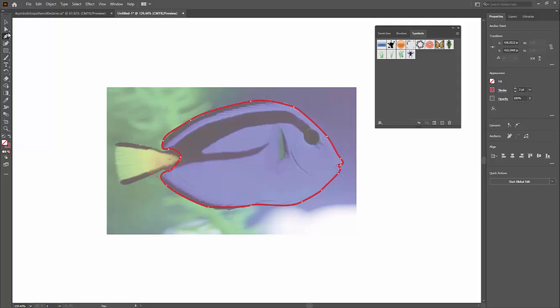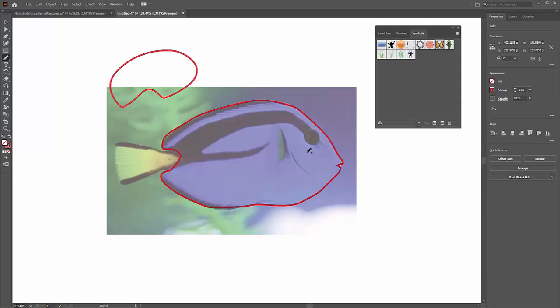I'm also going to show you real quick how to use the pencil tool, which is with the paintbrush tool. If you hold the mouse down on the paintbrush and go down to the pencil tool, the way it works is if you draw around and then end, you basically create a path, a shape. That just saves you a little bit of time. It's a little bit tricky because you have to kind of nail it the first time.